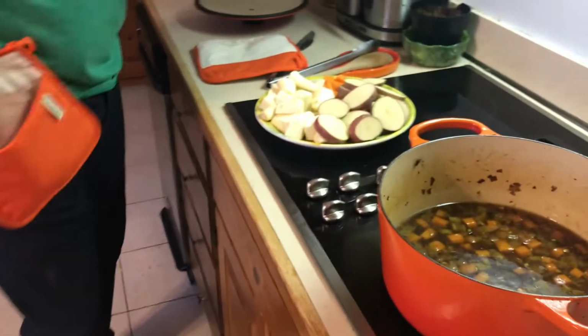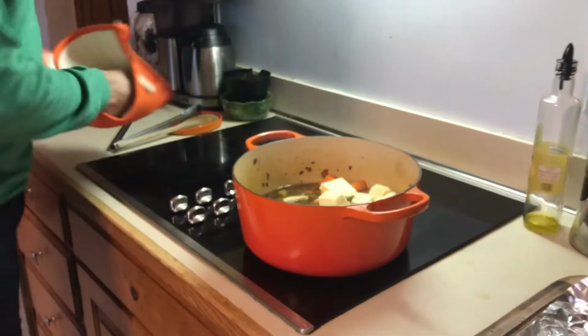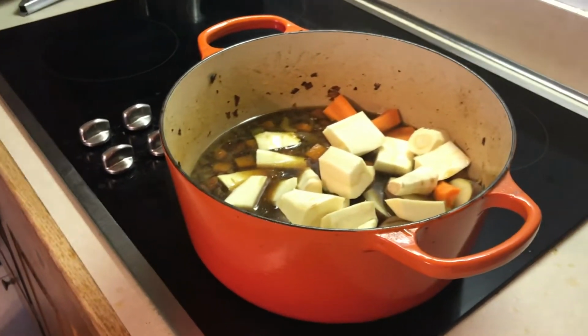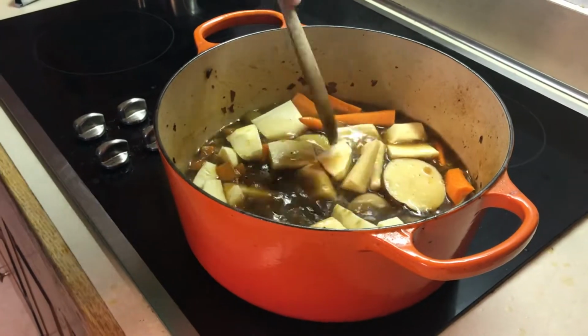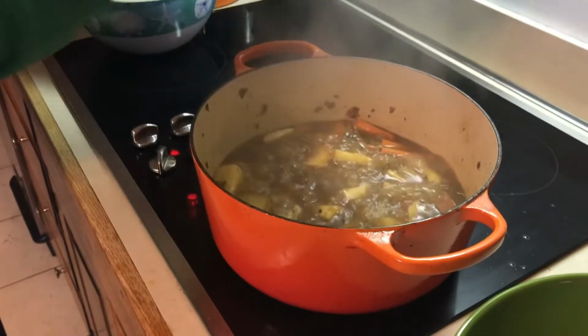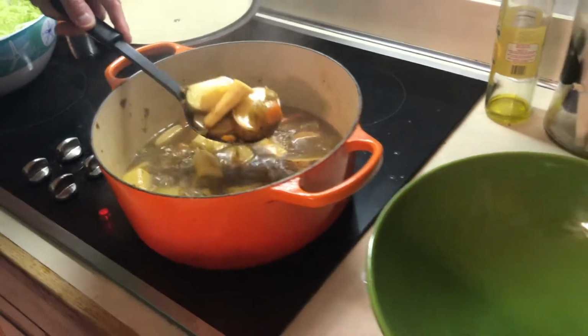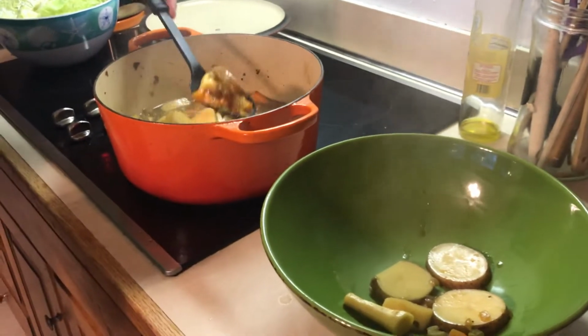Next step, the only boiling that comes with this recipe is you're really just boiling the vegetables. We have potatoes, parsnips, and carrots. We're going to put them in the nice broth that we've been cooking the corned beef in. The whole idea is that we're going to get this boiling until they're nice and tender, probably about 10 minutes. Whoa, it's been about 13 minutes. Our vegetables are tender. Our next step is we're going to pull these out and turn the heat off. And we're going to leave that braising liquid in there.